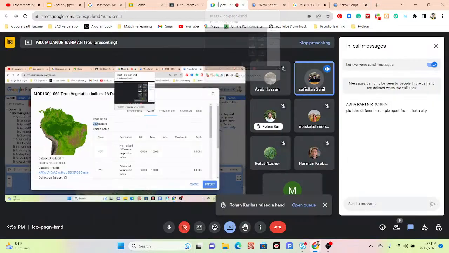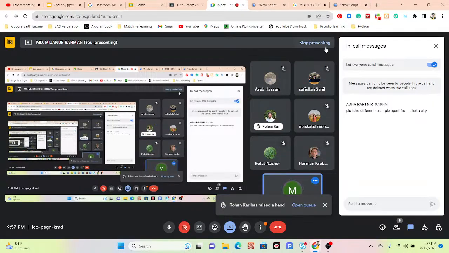Yes, please. My question was kind of similar. My question is, if I want to make a map of NDVI at 10 meter, high resolution. Yeah. Okay, so in that case, how can we make it? I mean, 10 meter is not available basically. As you said, Landsat 30 meter is available. Let's say if I want to make a 10 meter NDVI map, what will be my approach?